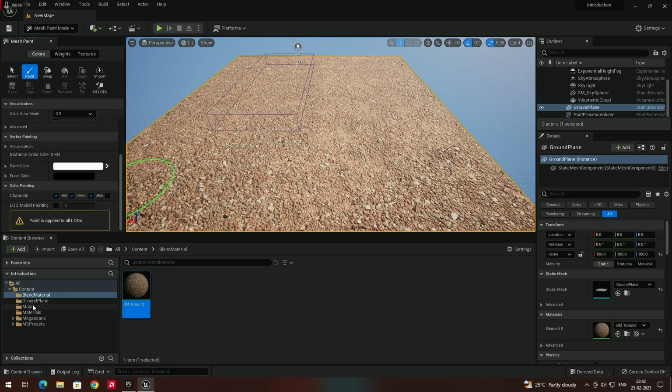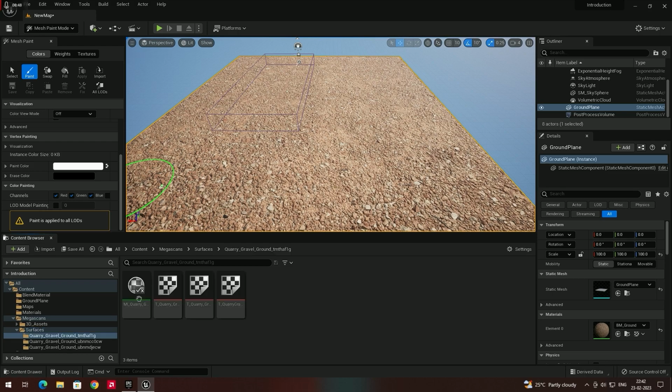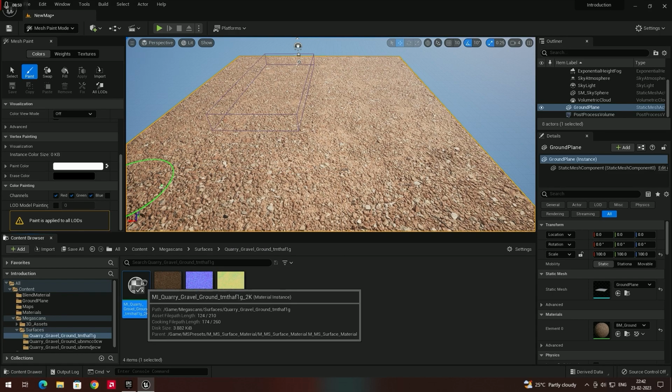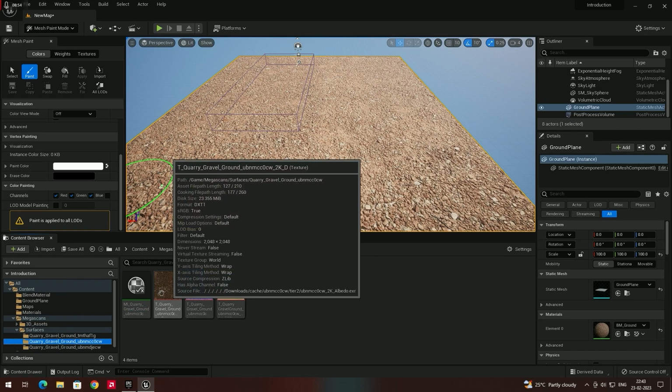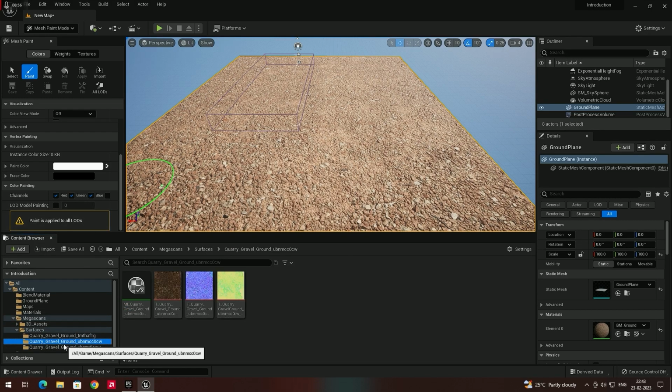For example, if you go to the Megascans surfaces, let's say this material is stored in the red channel, this material in the green channel, and this material in the blue channel. According to our requirement, we will select the channel and paint the textures.